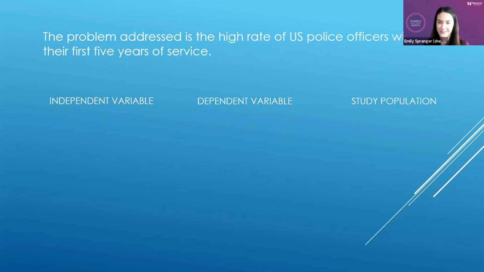Okay, participants, I'm going to go ahead and launch a poll, and you're going to put your selection for what is the independent variable. Is it job satisfaction? Is it the US police officers? Is it intent to quit? And since we're in an educational space, if you get the answer not correct, that's okay. We're going to learn as a part of this process. I'm going to just give it another second while folks put in their preference.